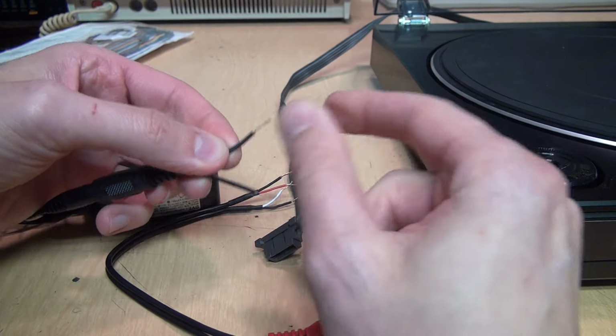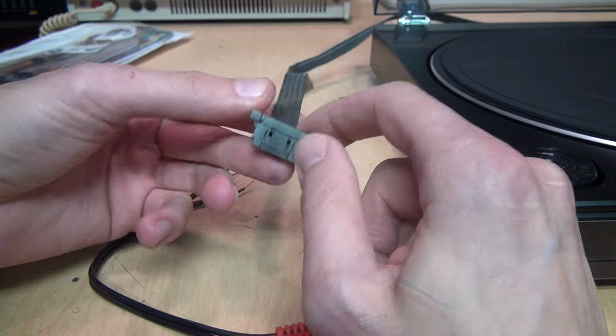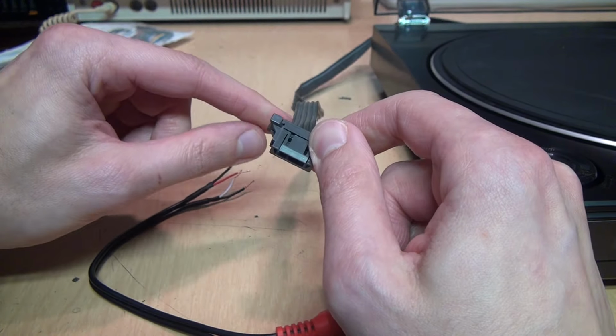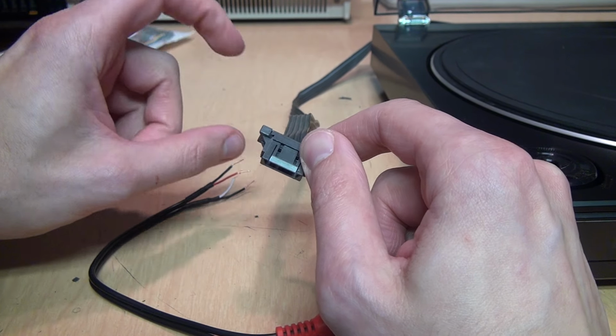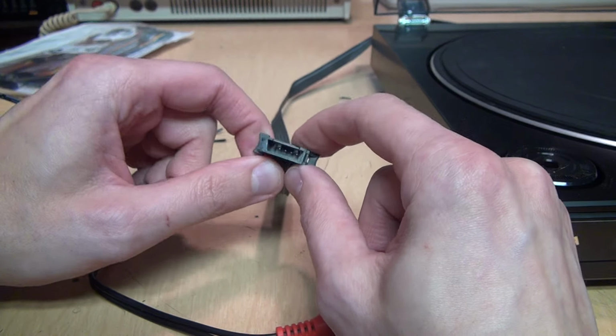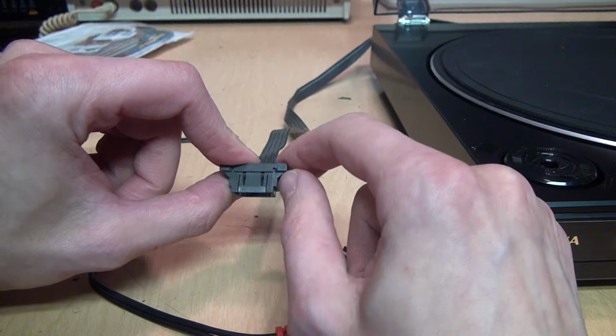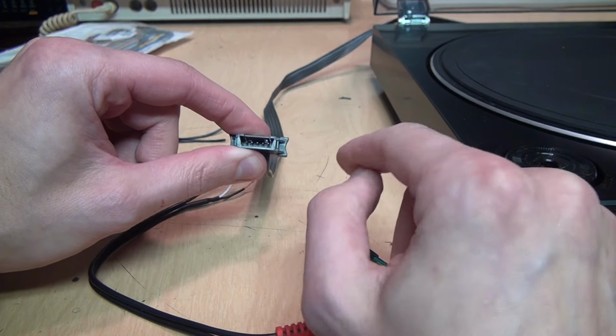Strip that down to bare wire so I can just connect that to the relevant wires of this connector. This has got to be 12 volts DC and ground for the motor, and left, right, and common ground for the audio. That's pretty much the universal kind of pinout it uses on these. You just need to figure out which one is which.